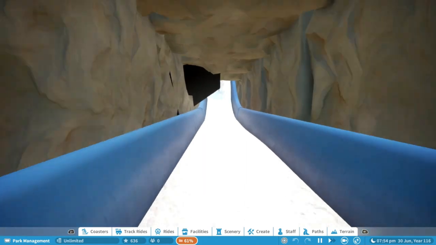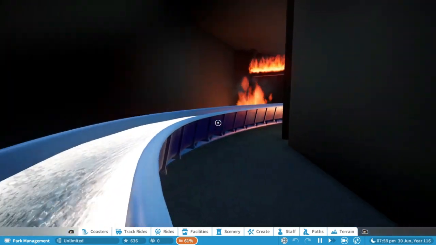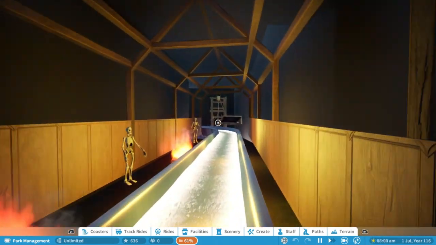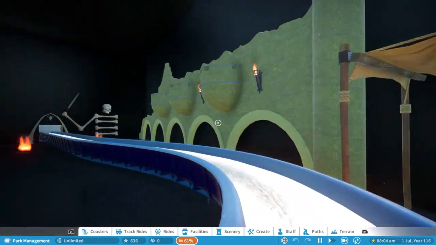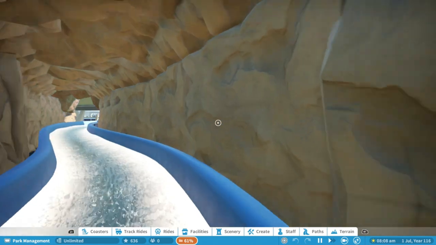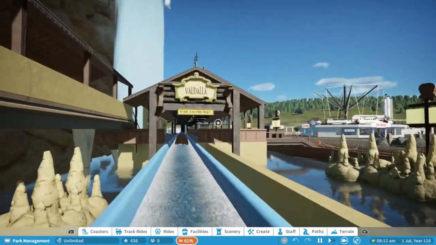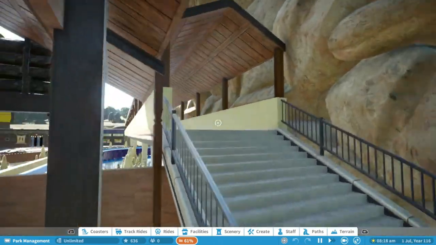And then if we're going all the way down here, down another drop. I mean, this is a really long... You can see why it's at 61% with hardly anything in this section. Such a long ride. And there we go, back out to exit to the left. There we are, exit. And back out.